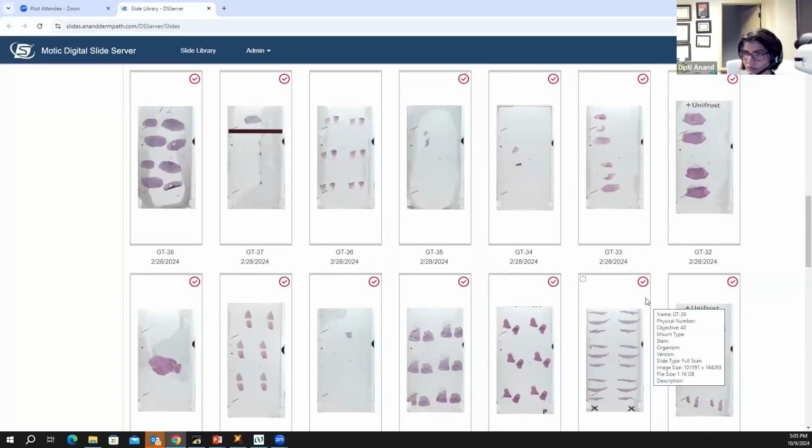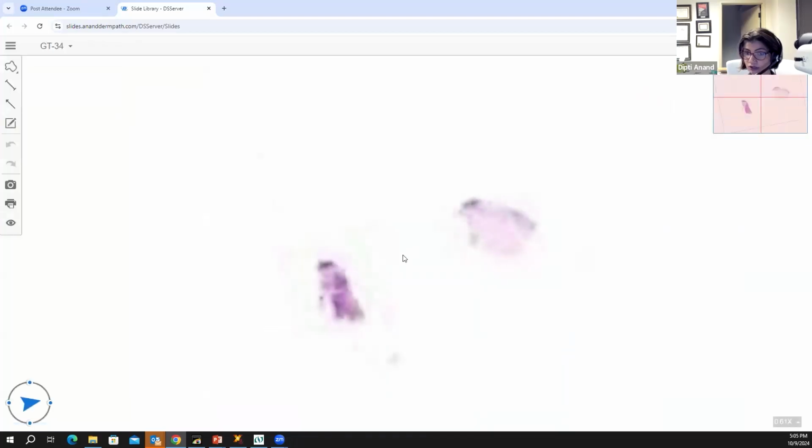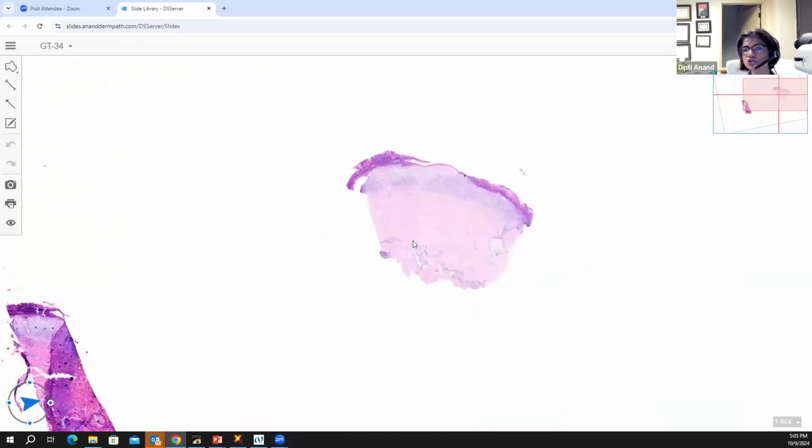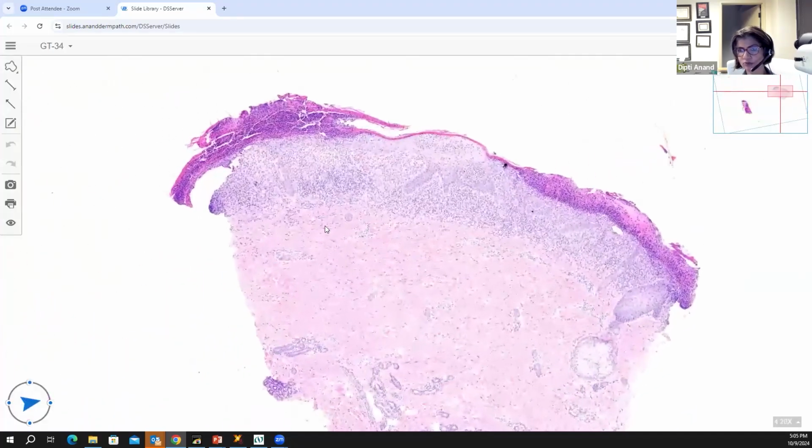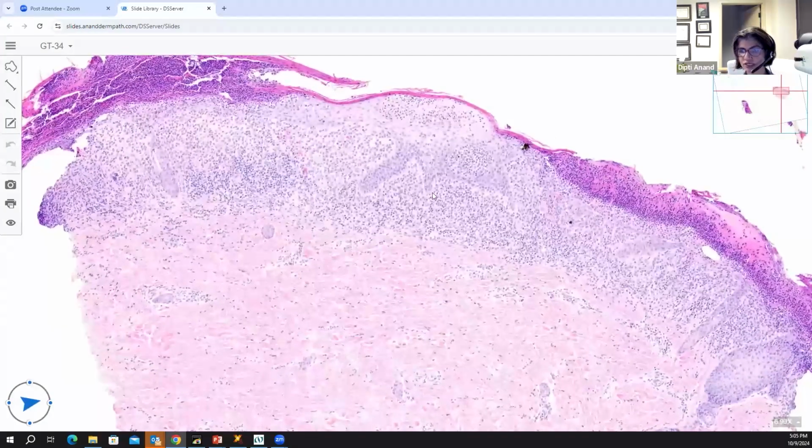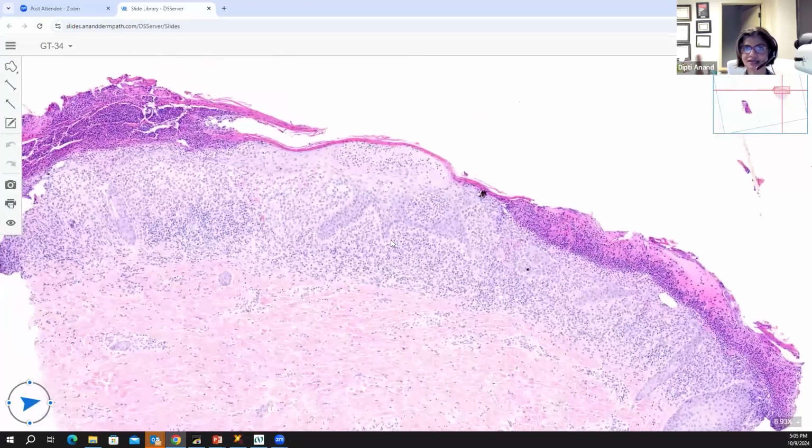Now, let's move ahead to your granulomatous neoplasms. When we are talking about granulomatous neoplasms, the way you're going to broadly classify them is: is it Langerhans cell driven or not Langerhans cell driven? If it's Langerhans cell driven, that means you're in the Langerhans cell histiocytosis category. And if it's not Langerhans cell driven, then it could be a xanthogranuloma, a reticulohistiocytoma, or Rosai-Dorfman disease. So those are the broad categories that you think about.